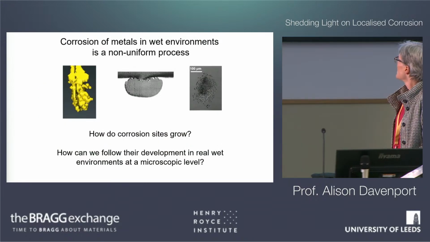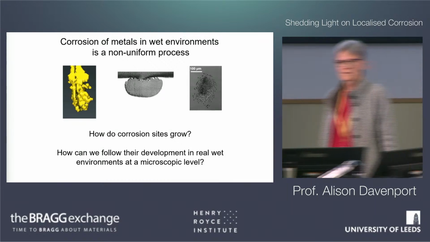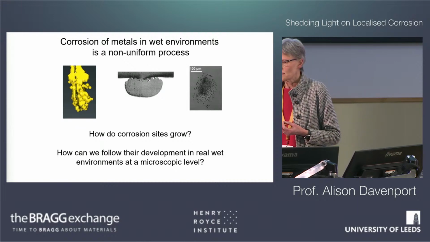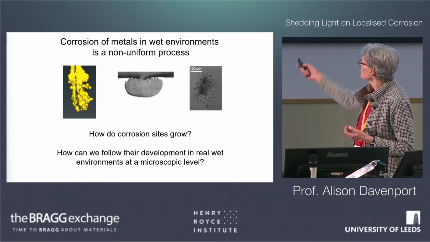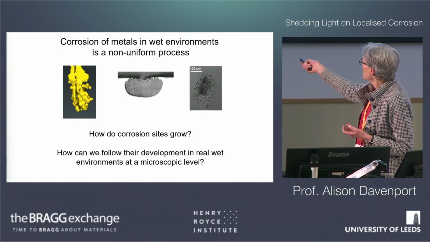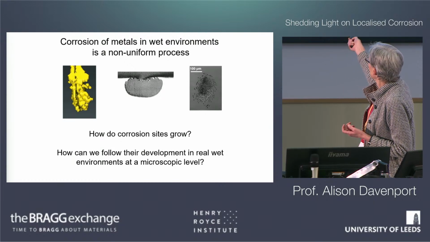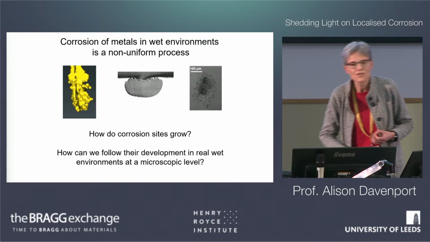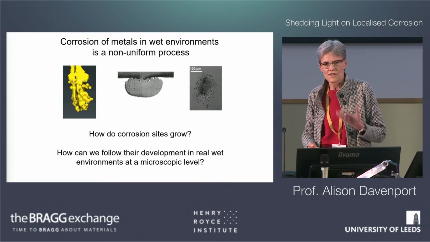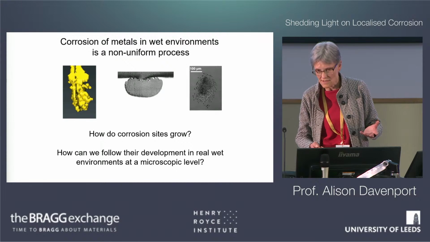As you can see here, there is a whole variety of different types of corrosion, and we get some pretty curious types of corrosion sites. So essentially what I want to show you here is that you can see some pretty strange shapes, some round, some rather strange colours and so on. And what I want to show you in this talk is how these kinds of strange structures arise and why the fact that they have these kinds of structures is important.